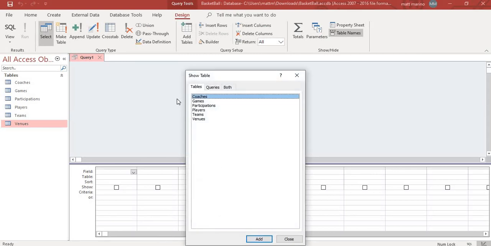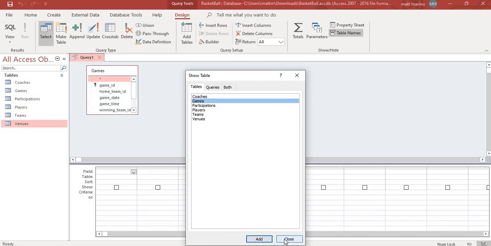We're first asked to find games where team number 3 was the winning team, to display the game ID, and name the query Homework 5-1. So we need to select the table Games. We can double-click Games or select it and click Add.